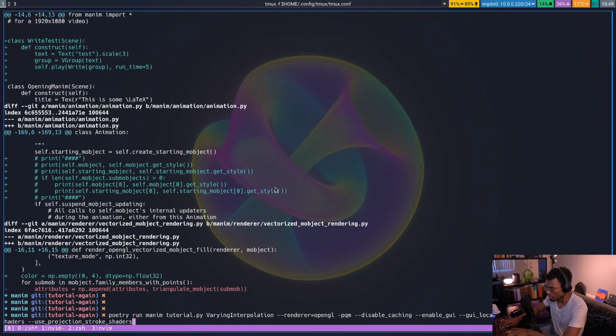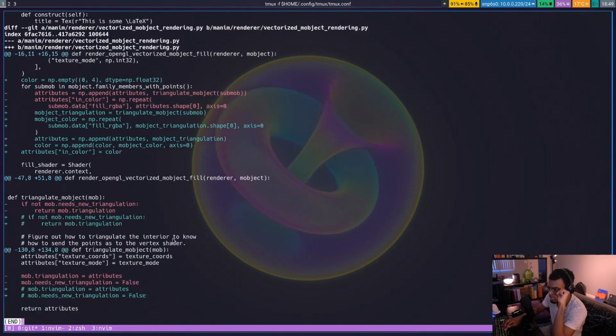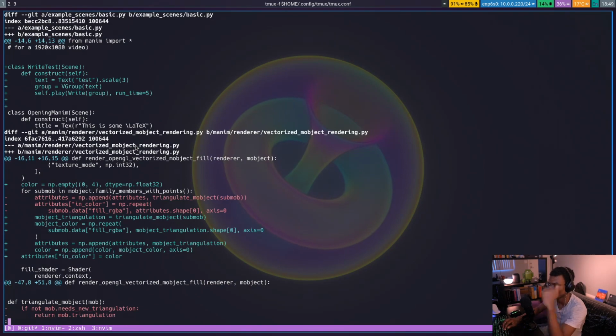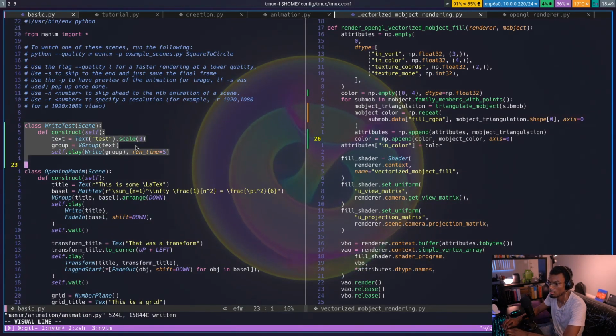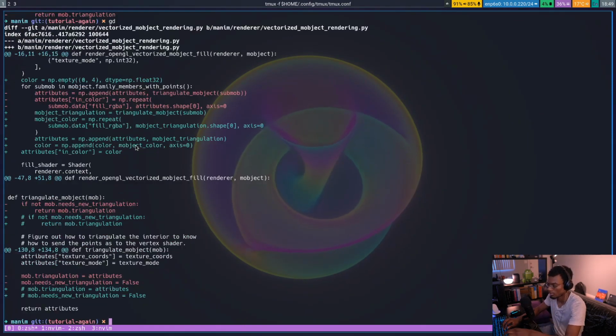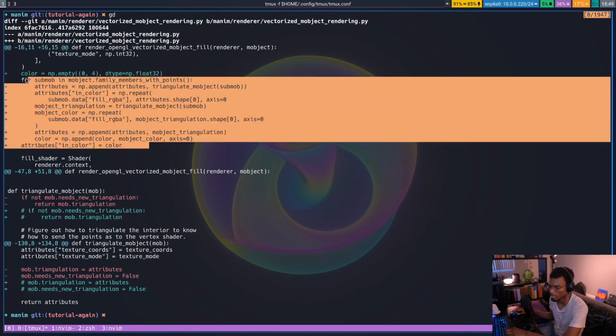Okay, let me check the difference now. Now it's basically just this, and I can take out the right test as well. Now it's basically just the fix.